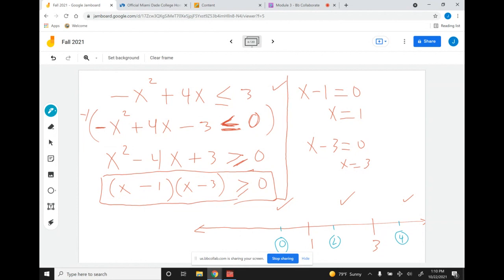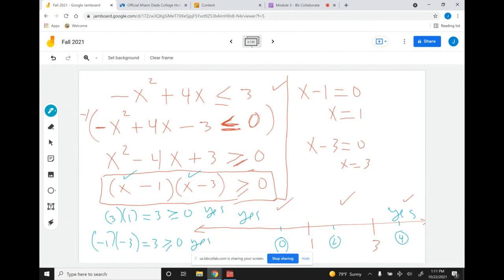So here I go. When x is 4, I'm going to replace it here. 4 minus 1 is 3. 4 minus 3 is 1. Sorry, 3 times 1 is equal to 3. And then you have to answer the question, is 3 greater than or equal to 0? And the answer is yes. So that section will be part of my solution. Then I do that with 0. I'm gonna go back to 2 in a minute, but I'm gonna do that with 0. So when x is 0, I end up with -1, -3. Is this true? Yes.